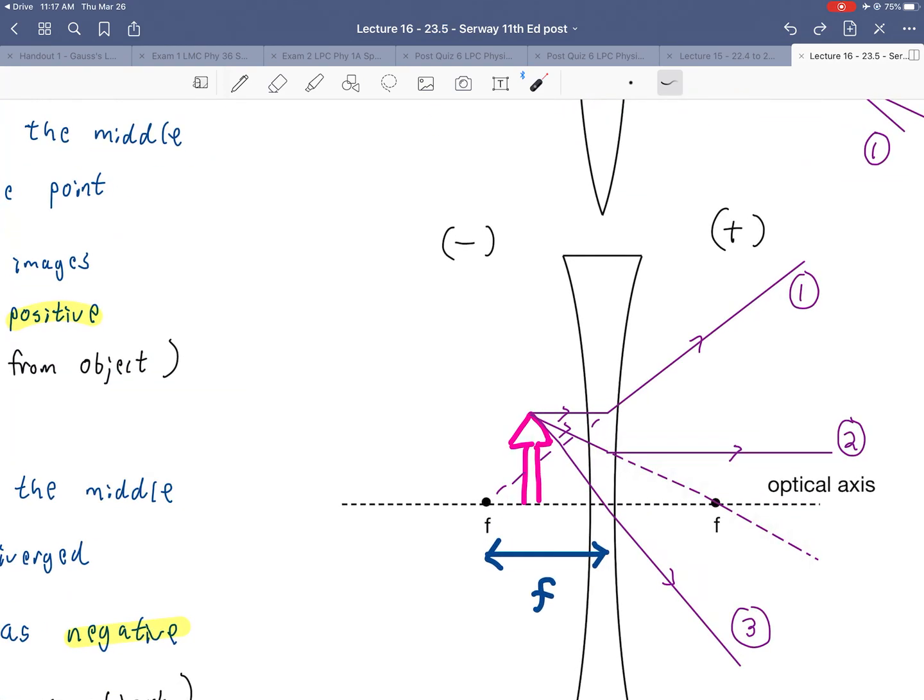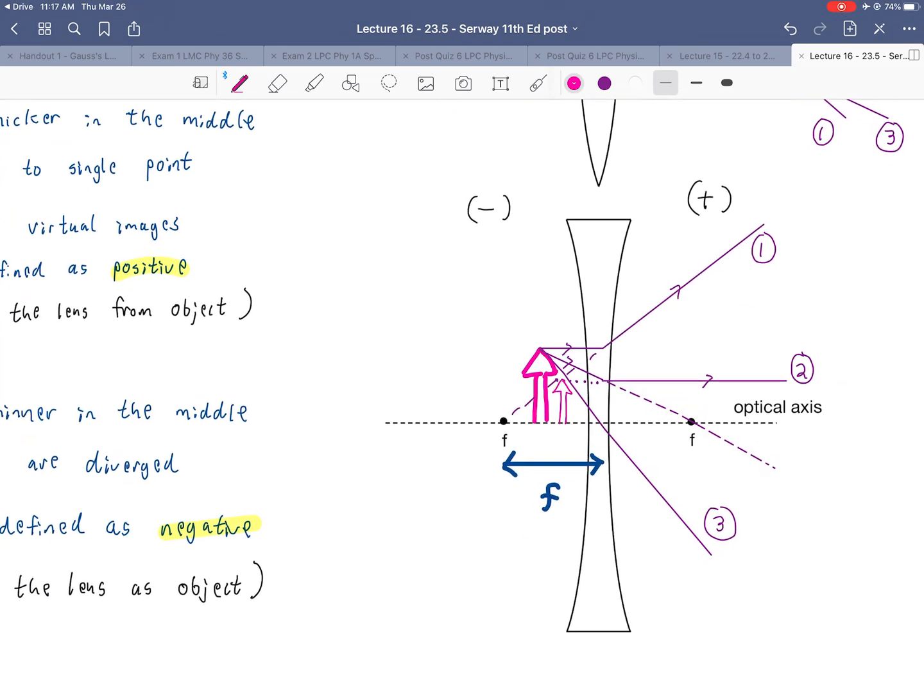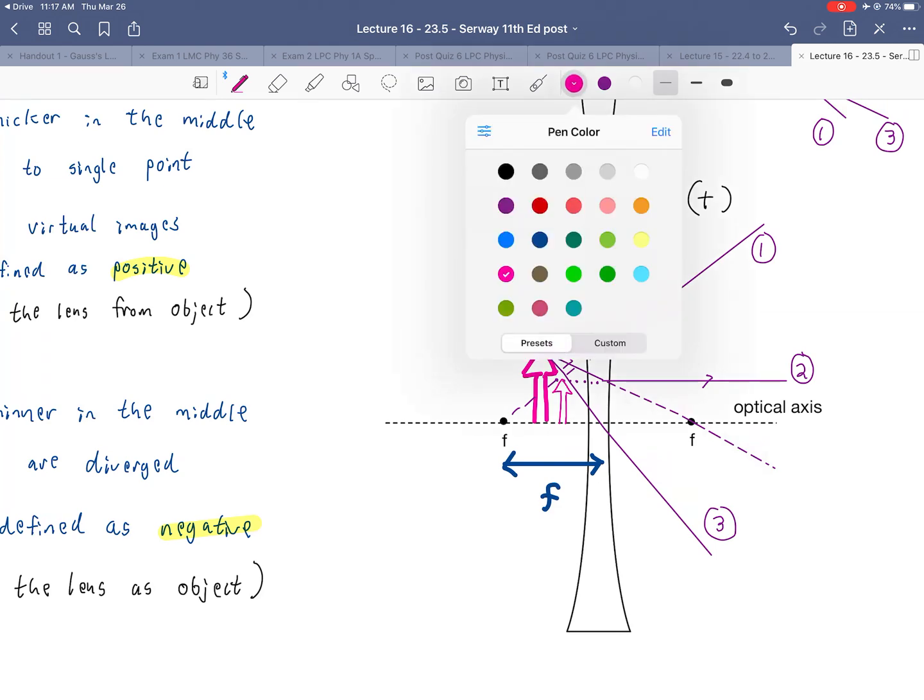Well, how do we find that? Well, we have to do a continuation of this ray that we haven't, and that would be a back continuation. So I'll do that as a dotted line rather than a dashed line. And so that one would go back this way, like so. And so where the three rays cross, which is approximately right at that point, that's where our image would show up. So this would be our virtual image, okay? And so that would be our S prime distance from the center of the lens.